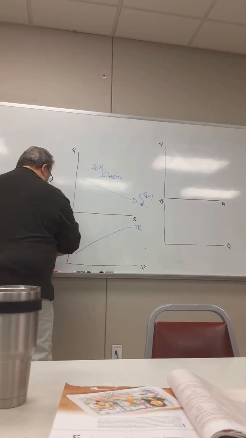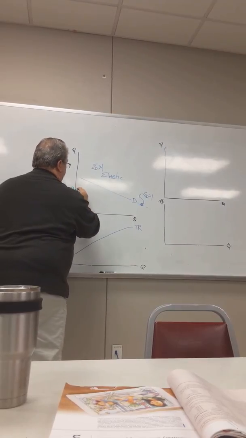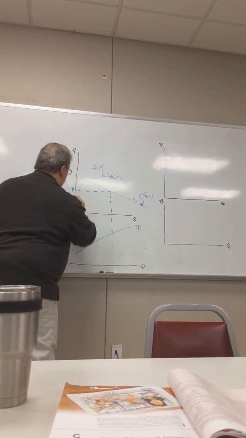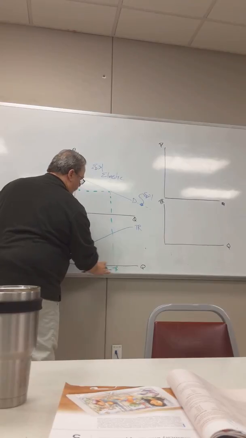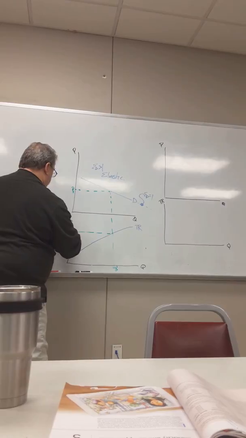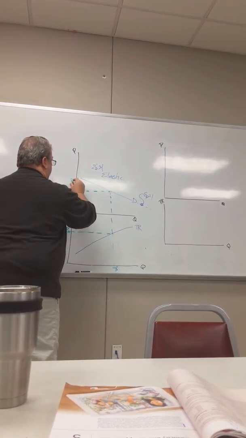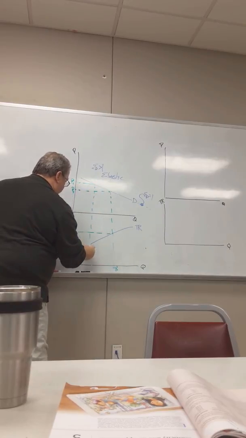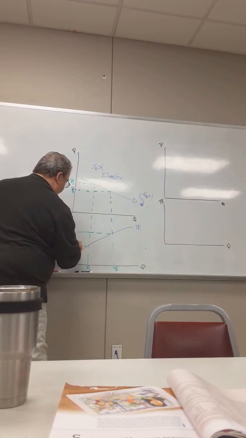Let's say we change the price. Let's say we add a tax. There's our price 0, and there's quantity 0. And here's our total revenue. If we raise the price, or if the government applies a tax to our product, look at what happens. Not only quantity, the total revenue falls as well.